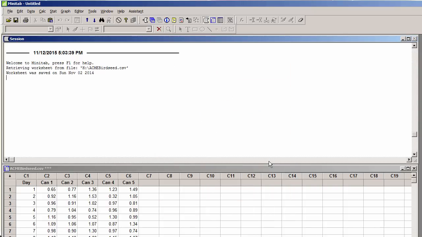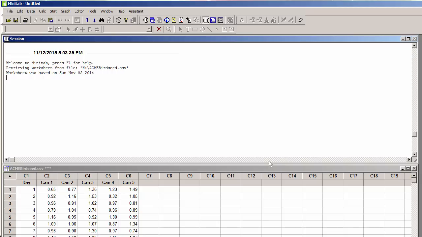The story behind this file is the following. Suppose you work for the Acme company which makes exploding birdseed, and you want to make sure that the explosive energy in each can of birdseed is within defined limits. So every day at the end of production, you take 5 randomly selected cans, have the test coyote explode them, and measure the explosive energy. You do that for 14 days, and that gives the data file that we have here.